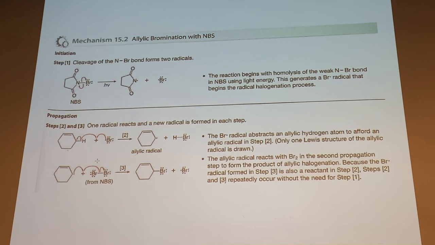And that's okay. It's actually known that when NBS decomposes, it will form low concentrations of molecular bromine, Br2, which is good. Because if it decomposed rapidly or formed a lot of Br2 right away, it would just add to the alkene instead via a heterolytic process, not the homolytic radical process. But again, these are propagation steps, you could say. This gives us the product. And look, this gives us bromine radical, which can then propagate over here.